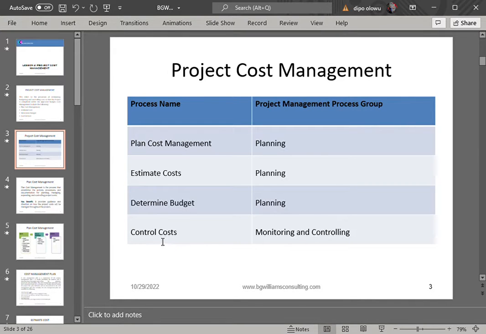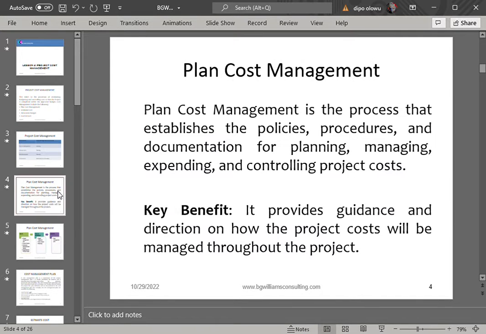The last one is control costs, which will be carried out under the process group called monitoring and controlling. These are the 4 processes you will follow in ensuring you have a proper project cost.